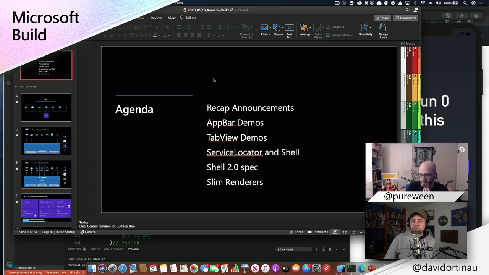Now, typically when people ask about XAML, it's a multi-layered thing, right? There's the syntax of XAML-related features like Visual State Manager, data binding, styling, and things like that. And then there's the names of the controls and the properties of the controls, which are really two completely separate things. But it's because, of course, with Xamarin Forms, you can build out a whole app in C#. You can build it in F#.